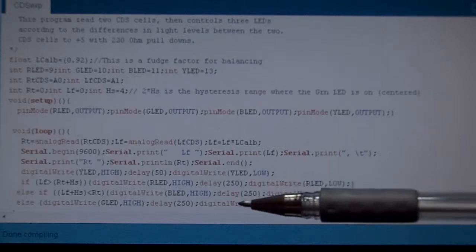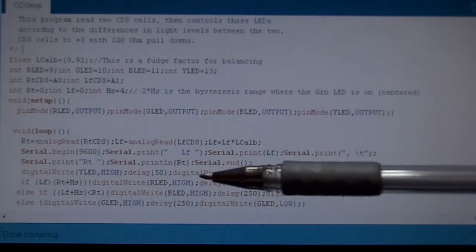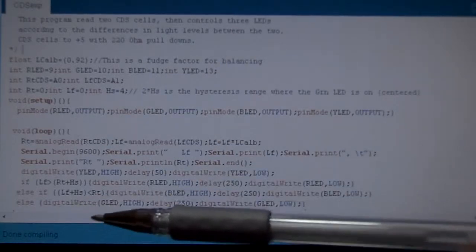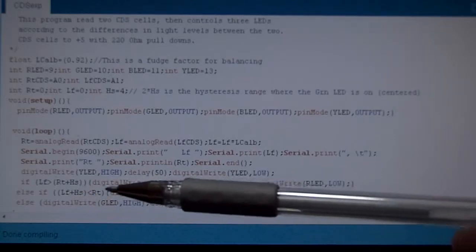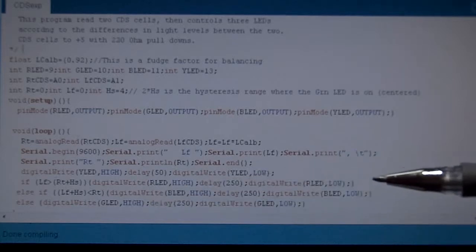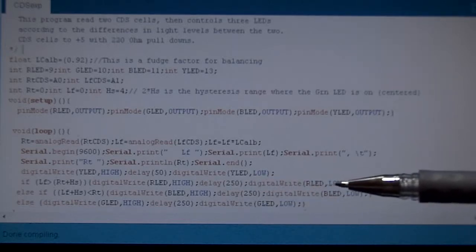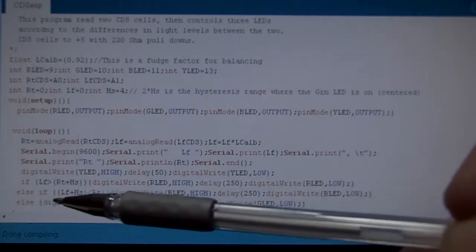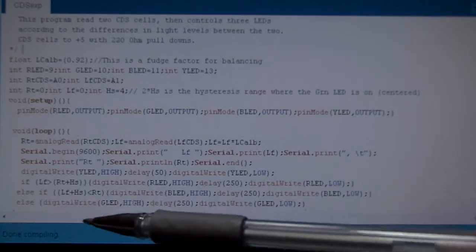And then finally I write to the LEDs, a Y LED, which is the yellow LED, just showing that it flashes once, basically, showing the loop. And then I do some comparisons here. I compare the left to the right plus hysteresis, and if left is greater than right plus that fudge factor of hysteresis, then the red LED will go on, and then after a delay of 250, it'll go off. And the same else if for the left, everything's switched around for the blue LED and reading the left sensor this time compared to the right. And then if all that bails through, then else I turn on the green LED.